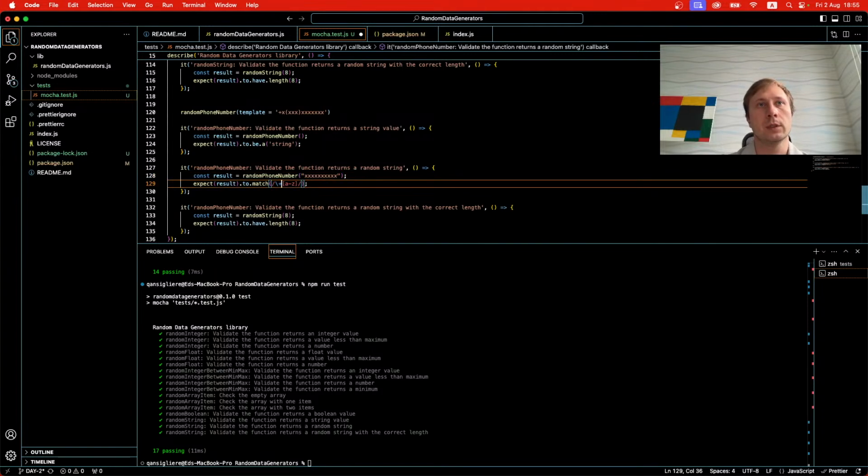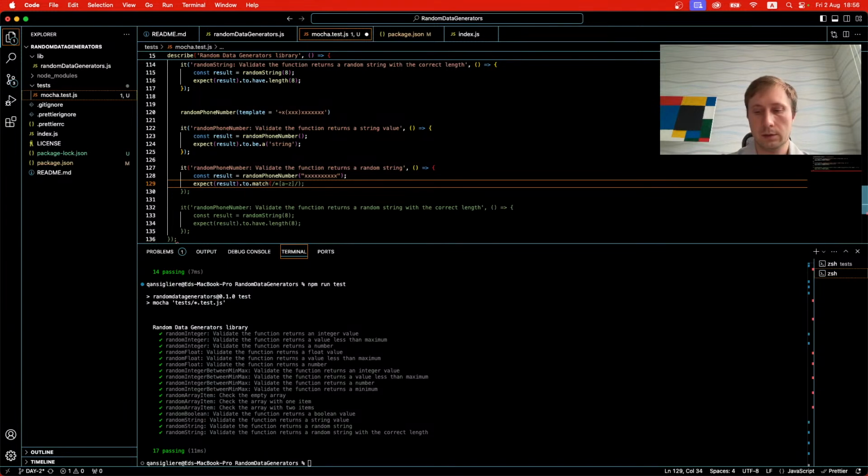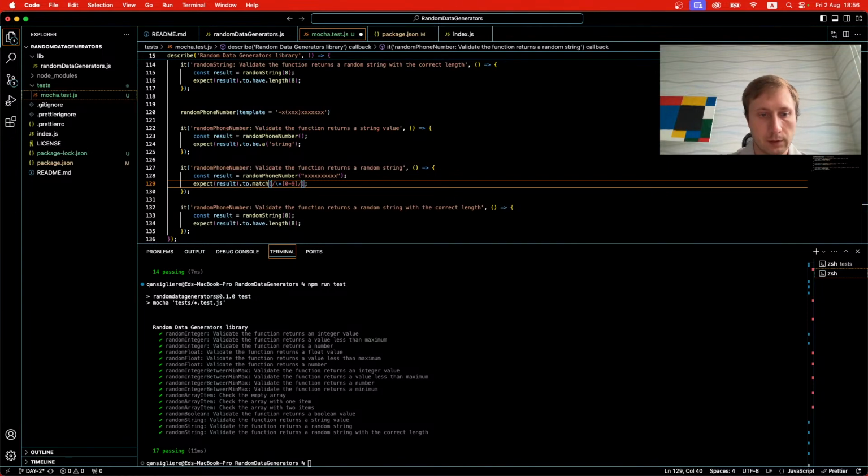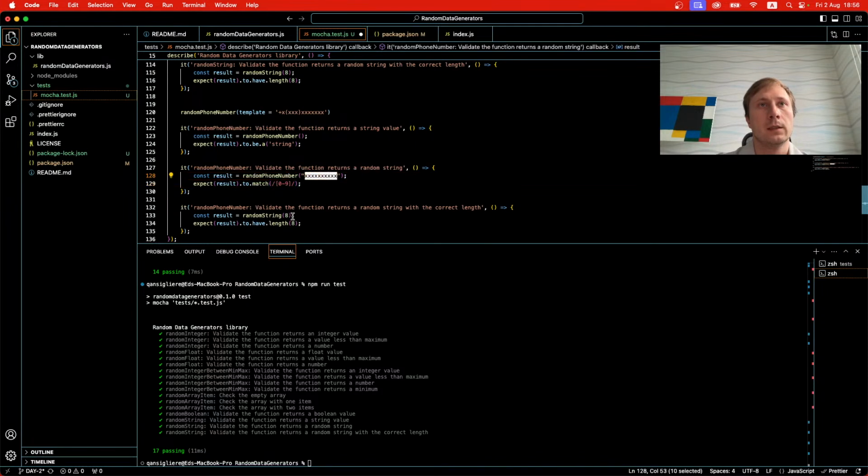Okay, should contain star from 0 to 9. Let's use the search test, and let's reuse this method.